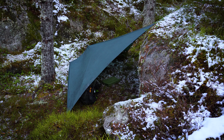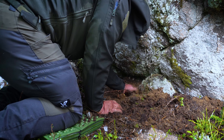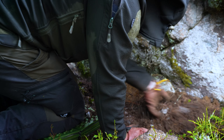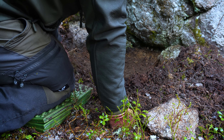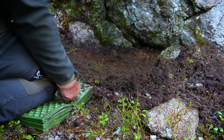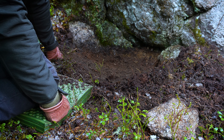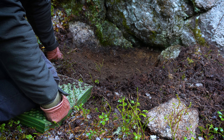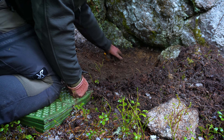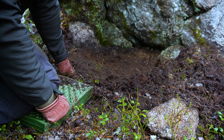He basically set up a tarp shelter — just a plough point — but he had a large rock in front of him and he lit a fire in front of that so the rock acted as a fire reflector. I quite liked that idea and this local forest is quite rocky so I just wanted to give it a go. I've found a potential spot — not as ideal as his was but I think we can make do. I've also got a new foldable grill to try out, sent to me by Bitty Big Q. I'll try that and as always I've got some nice food to cook up.